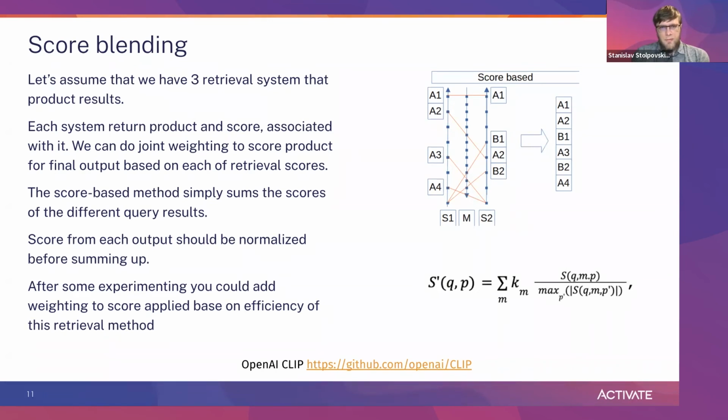So in this case, you can have each system being tuned based on its efficiency. And more important, you can apply these numbers not only for the overall recall, but even at the category level. It means that if you see that in the core category, the CLIP model shows you the best results, then you can set a higher coefficient for the CLIP model for the core categories. And in this case, you will be showing mostly results from the CLIP model, and all other models will be buried a bit. And vice versa, if you're searching for some tools which don't have proper images, but a good description, then in this case, you can bury results from the CLIP model and higher up all other systems. By playing with these numbers, you can get very efficient results and very good results from all these three retrieval systems.